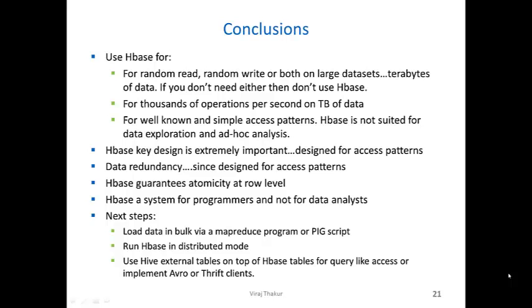HBase key design is extremely important because it is designed for access patterns. There would be some data redundancies in HBase, again because it is designed for access patterns and the same data set can be accessed for different patterns. HBase guarantees atomicity at row level. HBase seems to be a system for programmers and not really for data analysts because it does not provide a SQL-like interface.